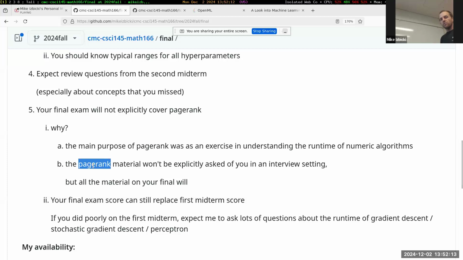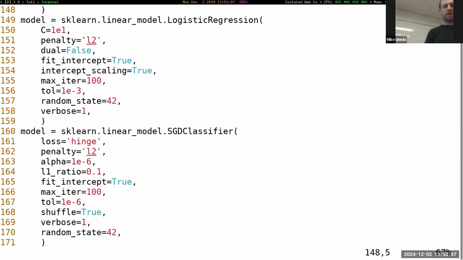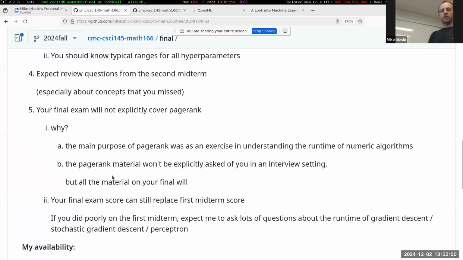And PageRank's also material that you definitely will not be explicitly asked in an interview session. Nobody will ever ask you in an interview what is the PageRank formula, or what is a stochastic matrix. That won't come up. People might talk about PageRank at a higher level. But since it's not likely to be used directly in an interview setting, I wanted us to focus on the stuff that definitely will happen in interview. So all of this stuff here. And I guess I'm using interview as shorthand, both for interview and capstone situations.